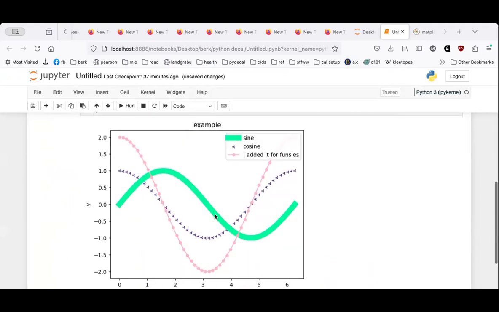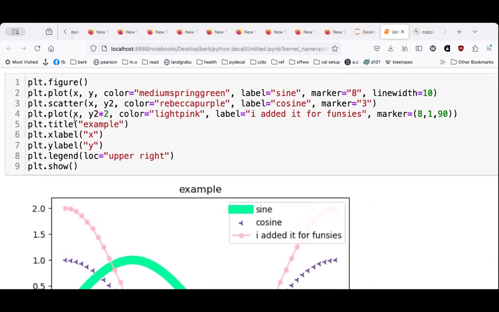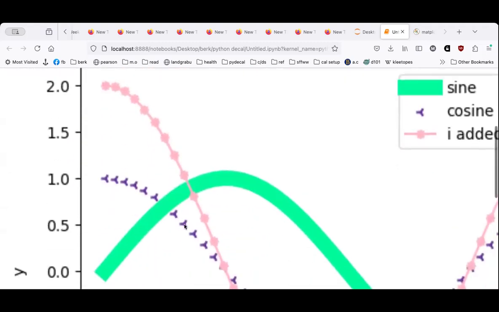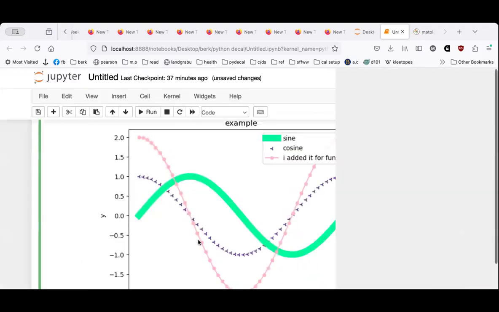Okay, this makes it a little bit more clear. So if you change the plot keyword, you cannot see that at all. If you change the plot to scatter, it'll remove the connecting line. So that's why the spine one, the purple ones, doesn't have a line between them anymore.